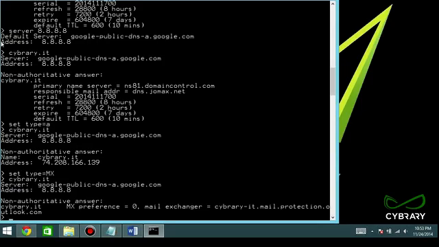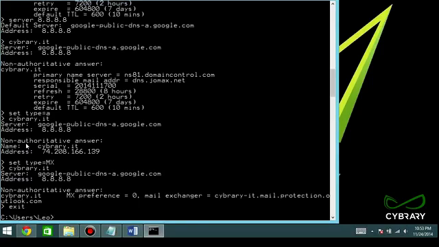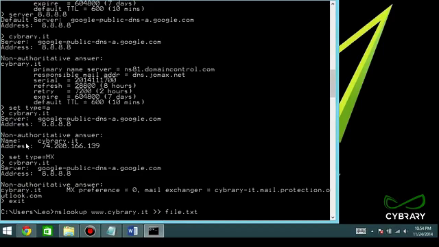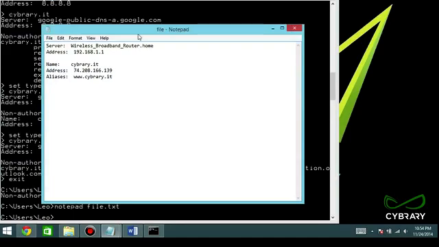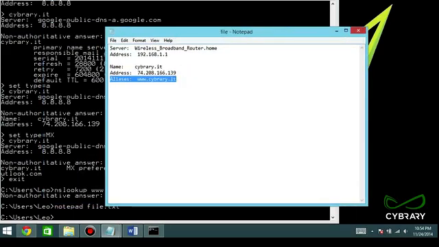Now, one of the problems that you end up having in interactive mode is there's no really good way to capture the information. So let's go ahead and exit out of here, and I want to show you a little bit of a trick. So let's do nslookup www.cybrary.it, and let's go ahead and append the outputs to file.txt. The command runs, it says non-authoritative answer, and then I'll do a notepad file.txt, and I can see that the response actually got dumped to my file.